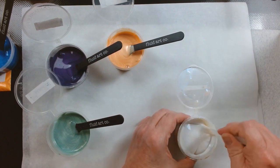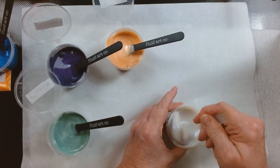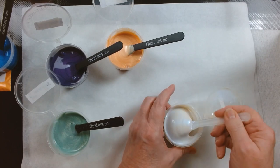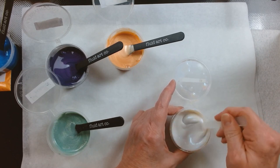I am a velvet girl. I love this stuff. One that I always have more than one of. Well, any of the interference ones I do. I love them. I always put one in too.